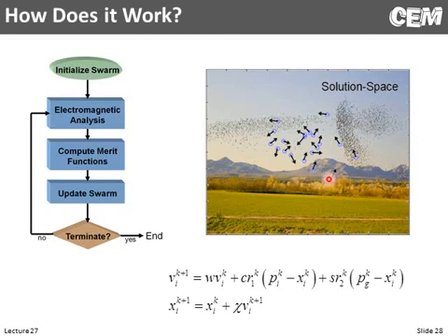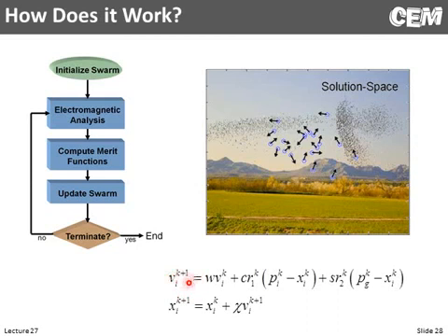And when we change their velocities, then we change how they move, and they tend to search and fly around this solution space. It's a very simple update, and we'll get more into what these individual terms are in the following slides. But it's a two-step process. We update their velocities.